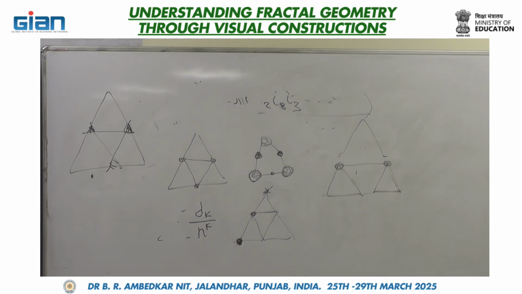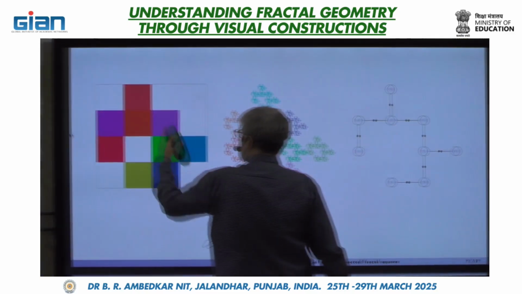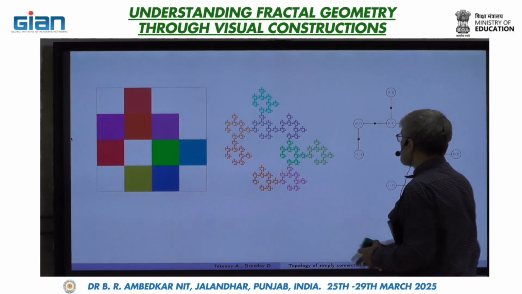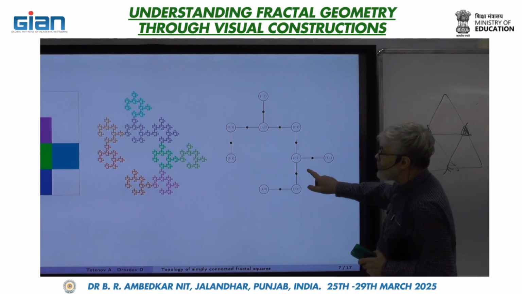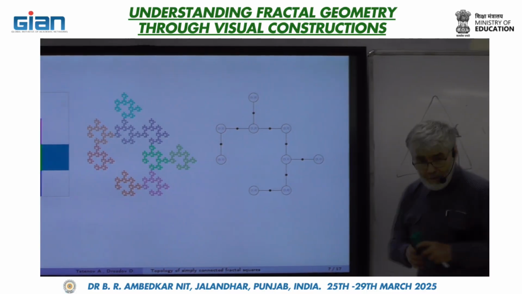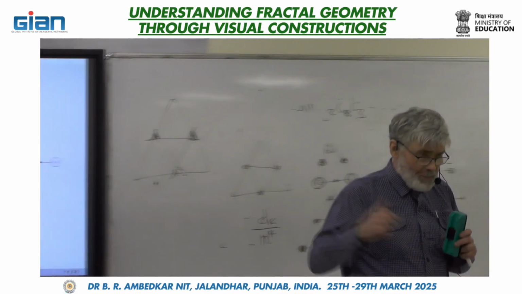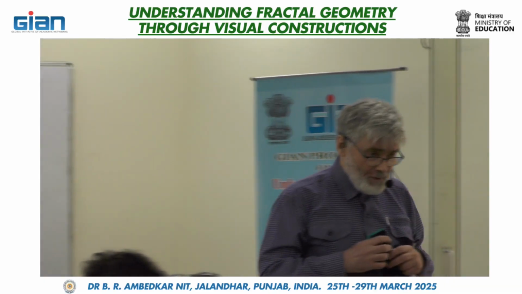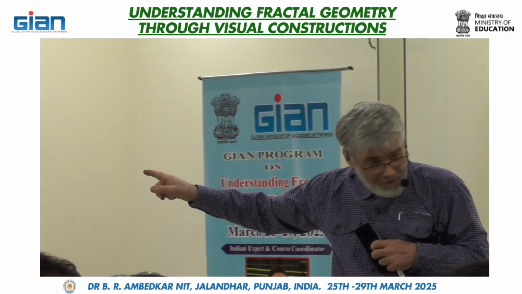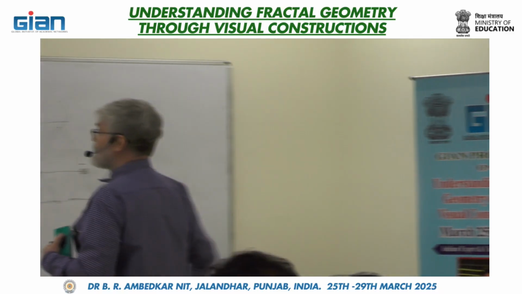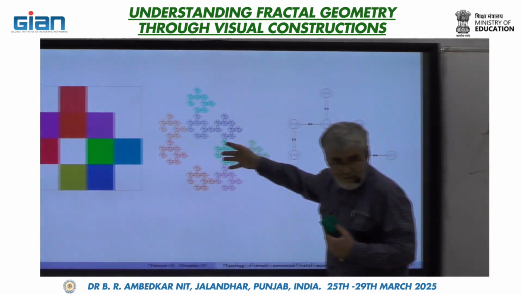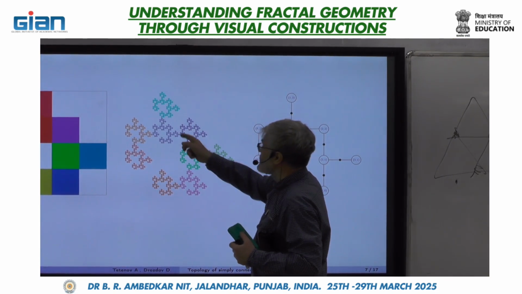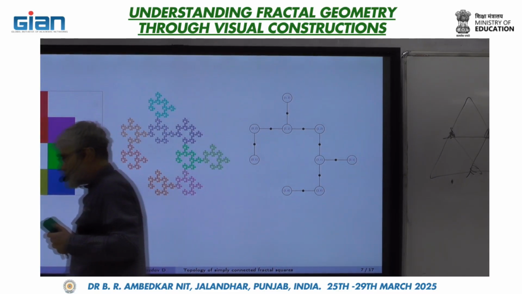Now you see a fractal square. This is a system of squares, and this is the attractor, and this is the intersection graph of this system. Please look. What can you say about this intersection graph? It is a tree. It has no cycles. Therefore, this picture is a dendrite. It's a dendrite because it cannot have any closed loops inside.